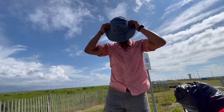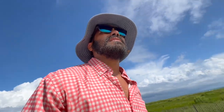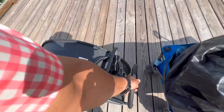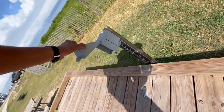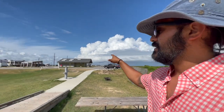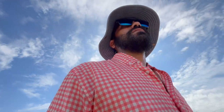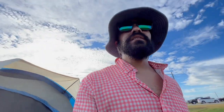I'm excited to show you guys this park — I heard it's got some nice stuff. Now you might be thinking, 'Bro, you just made a video about how hot it was out here, and you're really about to go camping for two nights in Galveston on the beach?' Yes, we are! This is the campsite — pretty nice. It's got an electrical receptacle, something like 20 amps, around 12 by 14. Nice, though there's no water hookup, but the showers are right there, so not a big deal.